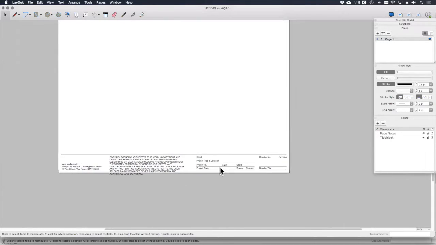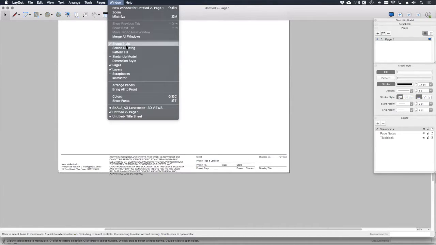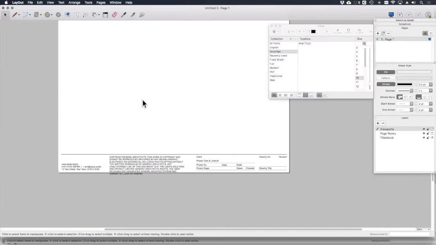Now you'll also notice that this text is all kind of the wrong size, so I need to be able to edit that text. Now, if you're on a Mac, then you'll need to go to Window, Show Fonts. Okay, and I can get this font dialog up. If you're on a PC, it will appear over here in your tray, but it will be the same process. You simply go to Window and then make sure that the text tools are selected.